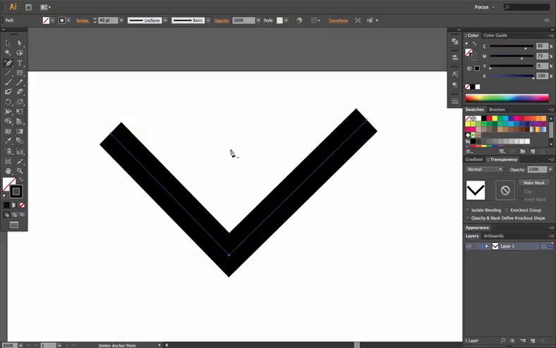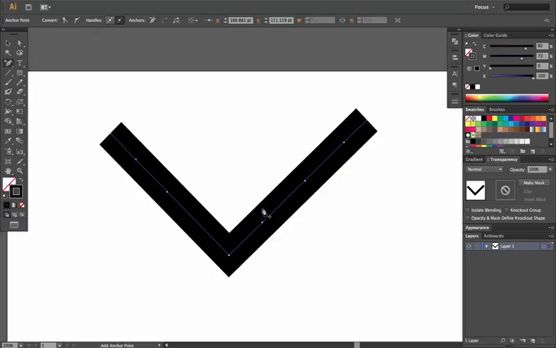Now if we were to go back, you can also, opposite of taking something away, you can add something. And that's where our add anchor point tool comes into play, which is our plus symbol on the keyboard. So we click the add anchor tool button. Same thing, you go over to the pen tool, click and hold down, click the plus sign, and we can click anywhere on this line, and we can add additional anchor points, which creates more line segments.